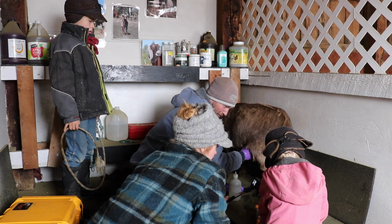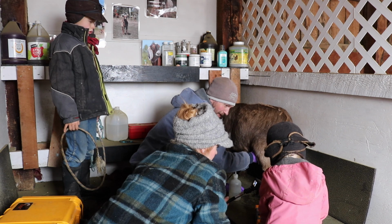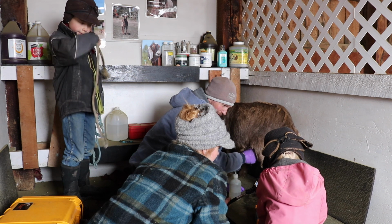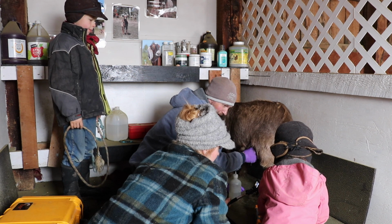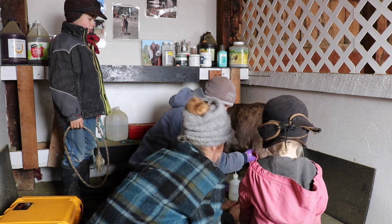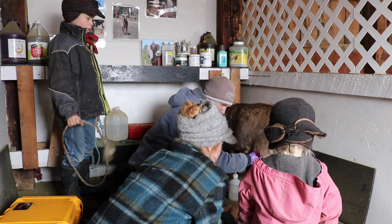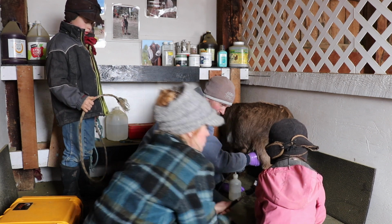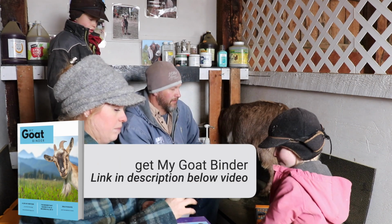They're going to be really tough to count. If you wanted to really get after this, we'd shave a patch, hold them down on their side, and then you could probably do a pretty good job of counting them at this point. I don't know how important that is. No, I don't think it probably is. It's kind of fun to know, but really it's just knowing she's bred.